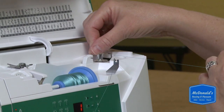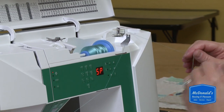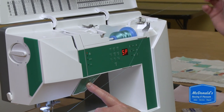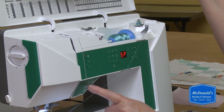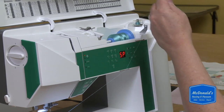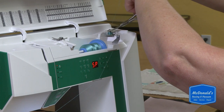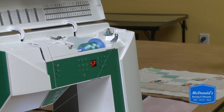And when it's ready to wind and all lined up, you just move the bobbin to the right. And there's a button right here called the start-stop button. You can press that, and the bobbin starts to wind up here. I'm still holding on to the end of the thread. I do that until it's wound on a little bit, and then I trim that thread off and let it wind the rest of the way.